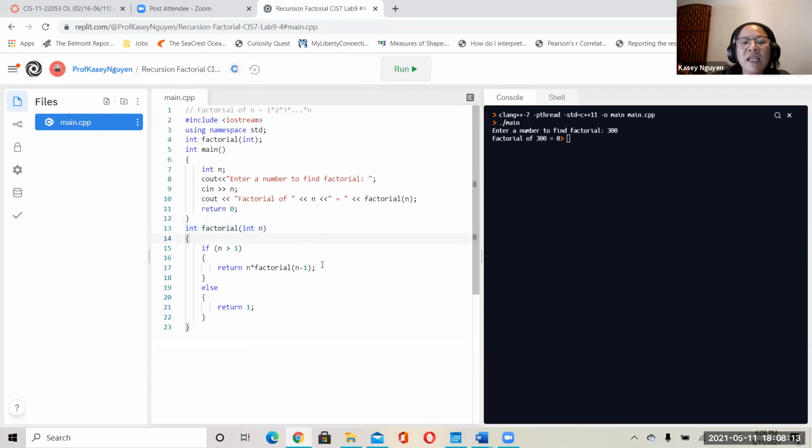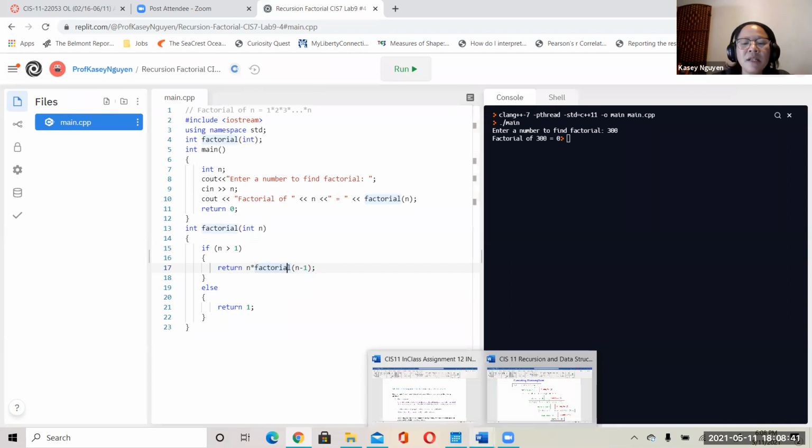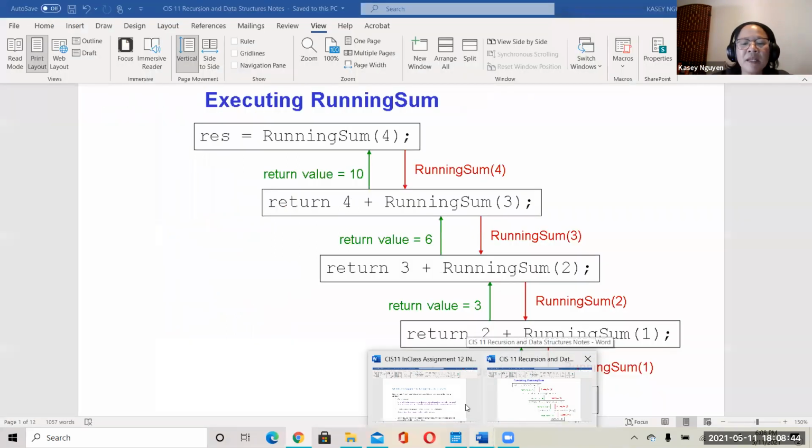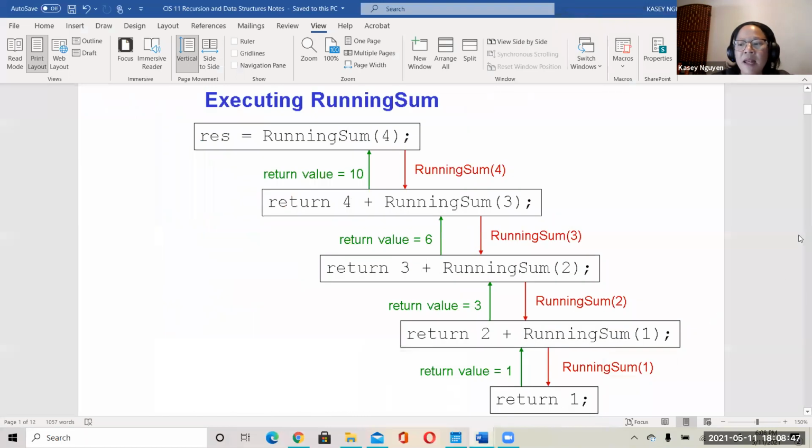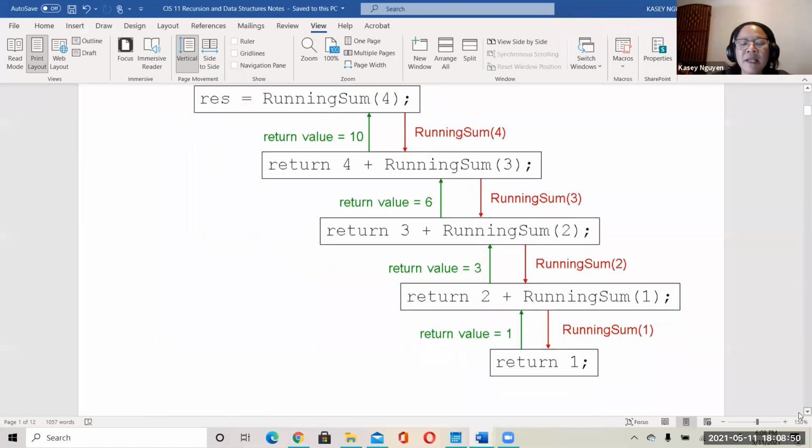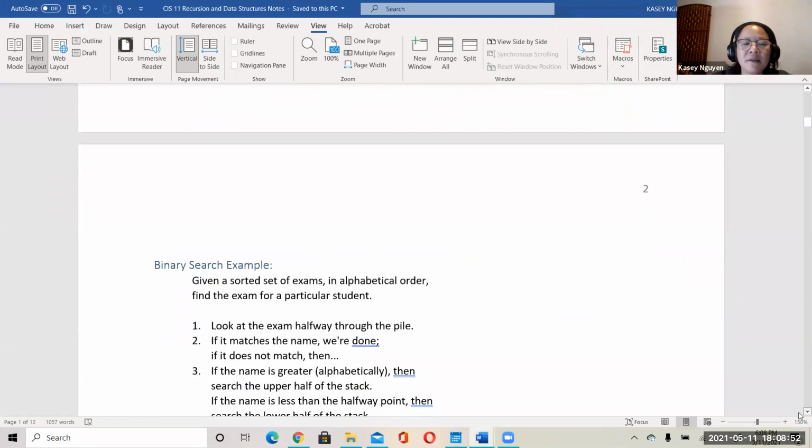But it's very easy. It's very transparent as you look at the function. So in this one, we just simply take the current term, multiply it by the factorial of all the prior terms, including the previous term. So here's the previous term, and it builds on its previous term, and so on. As it does that, we have to have a function that calls on itself. Okay. So this shows you an example of it that would be in C. And then in your notes, it shows you some example illustrations.